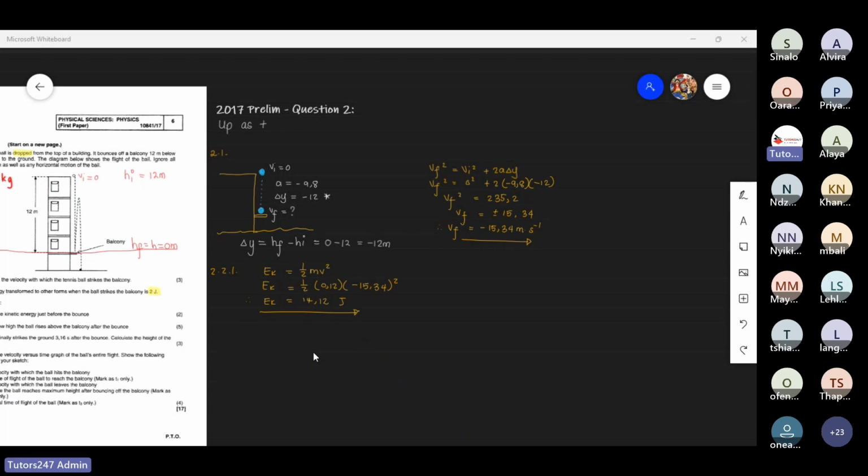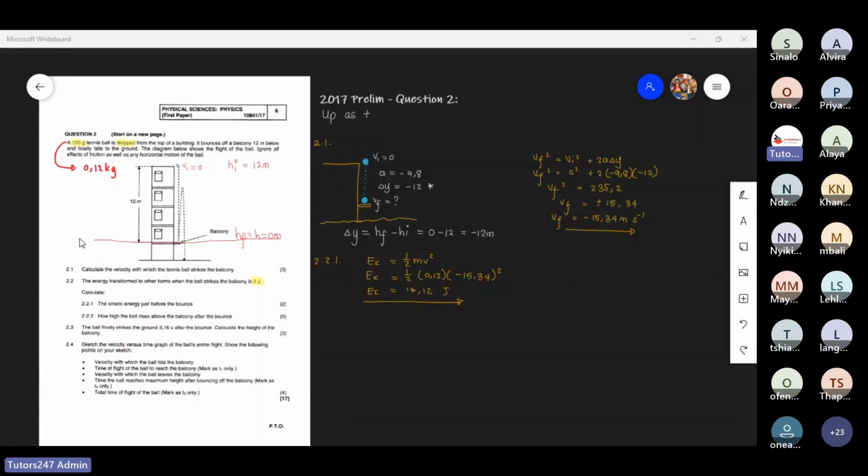Okay, so there's a student that's asking, why is delta y -12? The reason that delta y is -12 is because displacement is a vector quantity, which means that it has a positive or negative, or that it has direction. As we've stated, upwards as positive, whatever vectors are moving downwards will be negative. Because this object was displaced in a downwards direction, that is why displacement is negative.